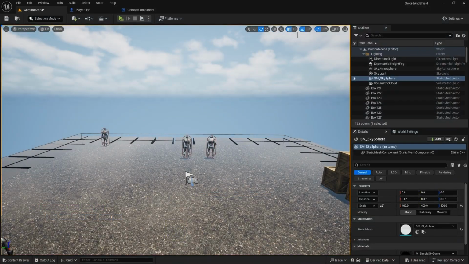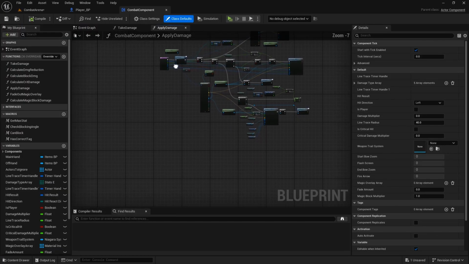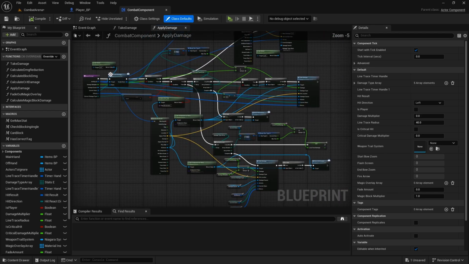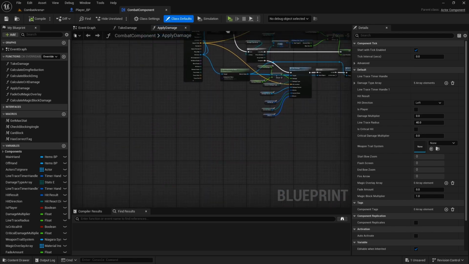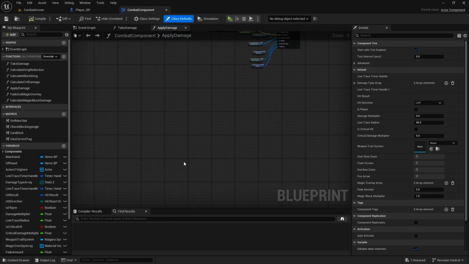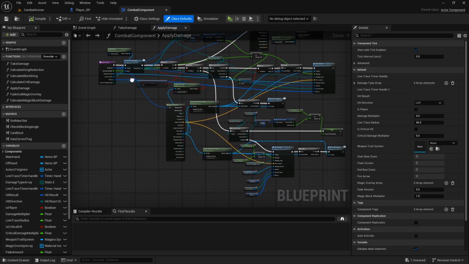This video probably won't be easy, but trust me, when we finish it, it's going to be much easier to use those functions and edit them, and it's just going to be so worth it. So first thing we need to do is go to the combat component, and we do have this apply damage function. As you can see, this is an absolute mess. So first I'm going to build a new one down here, and then we're going to transfer everything that we need.